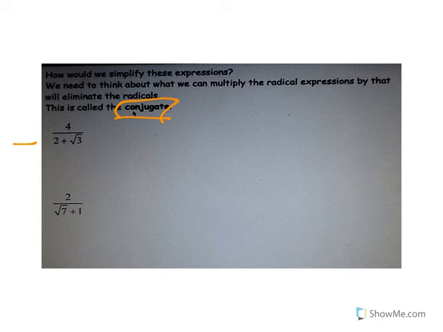If you remember when we talked about this before, x plus 1 times x minus 1 is going to be equal to x squared minus 1. That gets rid of the middle expression because you have a plus, if I wanted to write this out full and all the way, it would be x squared plus 1x minus 1x minus 1. These cancel each other out, so you're just left with x squared minus 1. So that's really important to understand, because when we're using conjugates, all we're going to do is the exact same method.